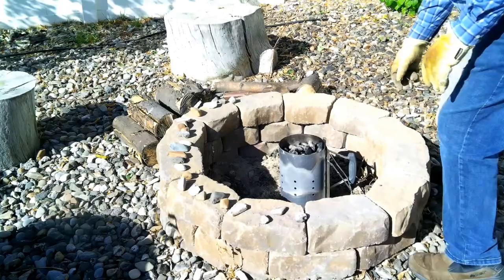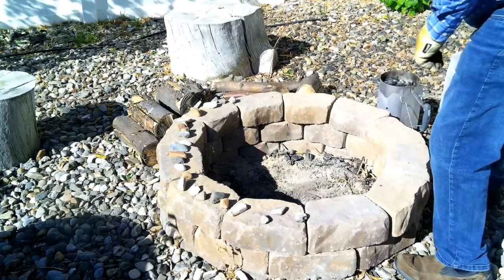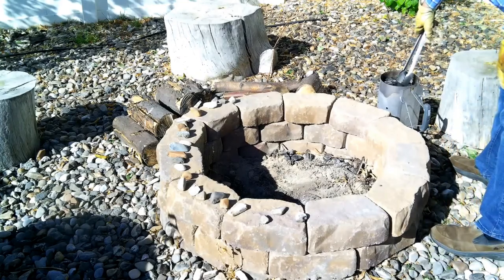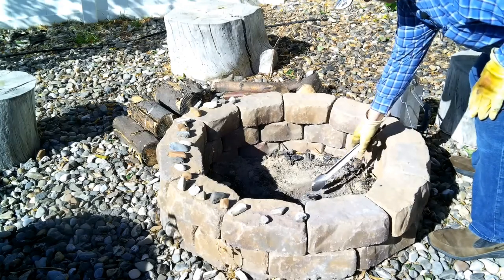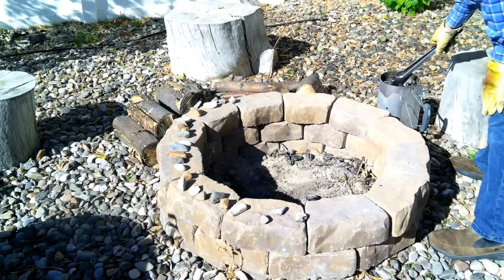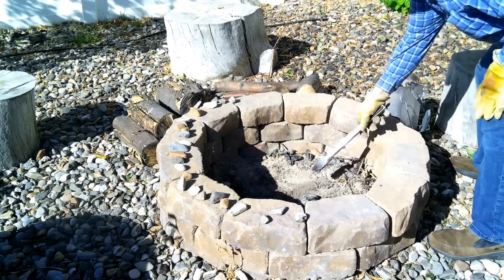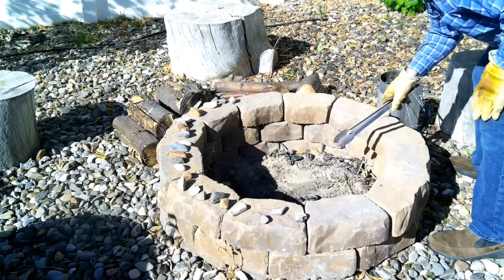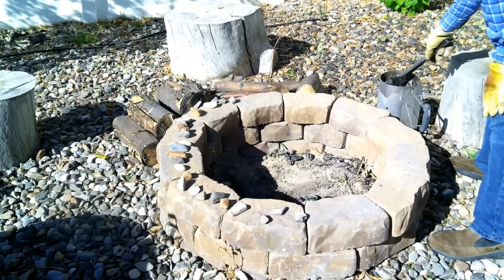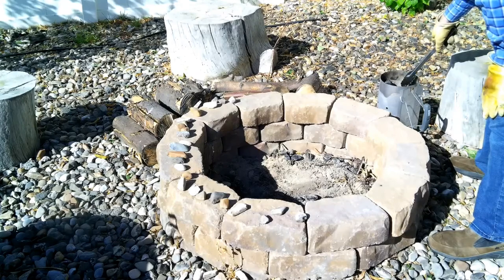These coals are getting hot. What I'm going to do is put 6 underneath. I don't want too much heat on the bottom. I don't want to burn them. If it's not cooking, you can always add a few more if you think you need to. But I'm going to give it one more.